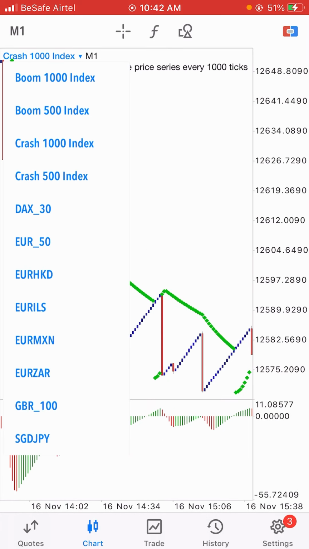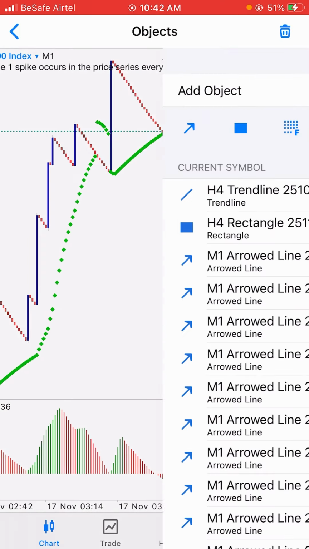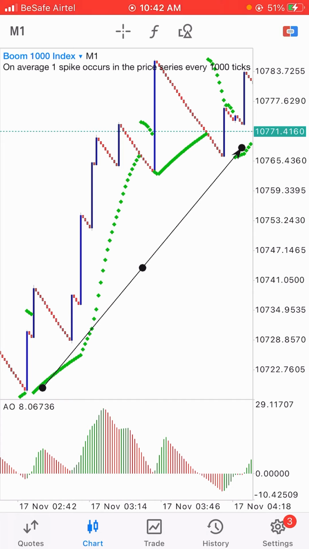And also, like I said, Boom needs to be in an uptrend. You can see this is an uptrend, and that's a very good confirmation. When you identify the trend in Boom and you see the price is going up to the upside, you'll be more confident that you're going to catch a lot of spikes and make huge profit.